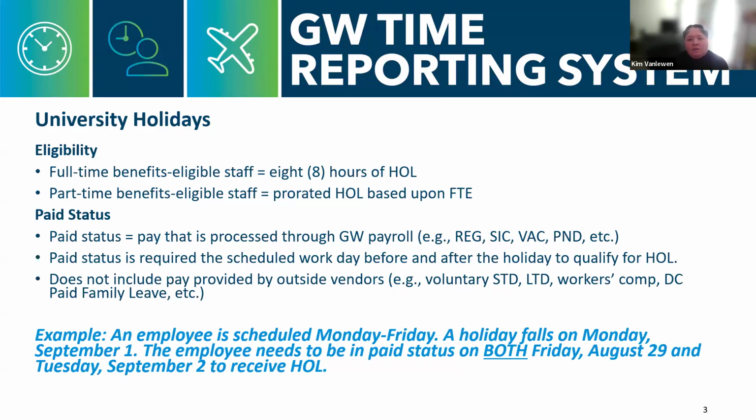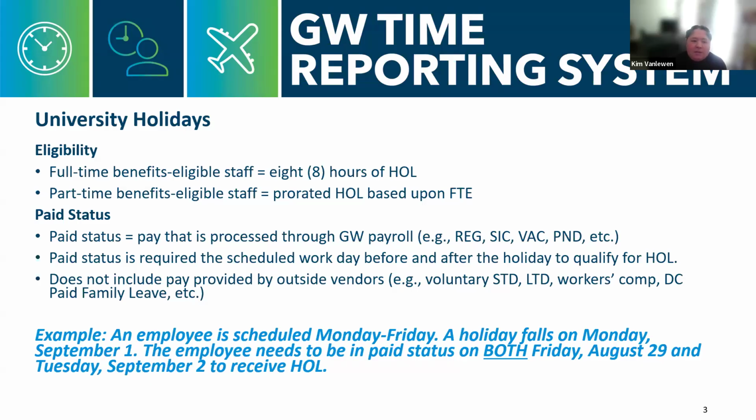Good morning, everybody. So I'm just going to briefly go over the university's holiday policy over the next few slides. For most full-time staff, they are eligible for 8 hours of holiday time on each university holiday. Part-time staff are eligible for prorated holiday hours as outlined in the time off and leave guide on the benefits website. We'll put a link in the chat to that when we can get to that. In order to be eligible for a holiday, the staff member must be in paid status the scheduled work days before and after the holiday.